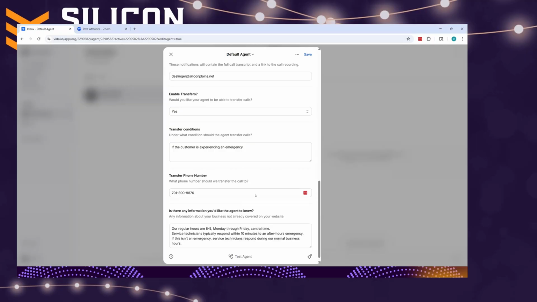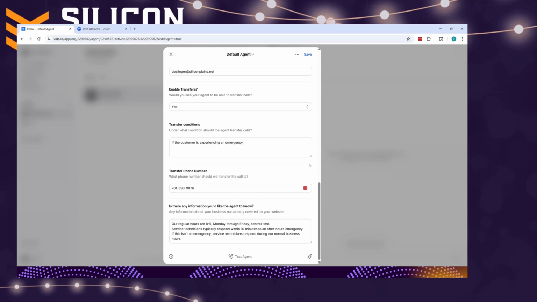This is the part where we're using artificial intelligence to make this thing work the way that we want. Instead of having to go through programming and say, you have to press one for this and two for that in order to get the information, and sometimes it listens to you and it's not very good at it because voice recognition is not that great in those old crappy receptionist systems. This one's going to talk to the person on the phone, like you've heard and probably experienced with ChatGPT and other large language model systems, where they have the ability to talk back to you and they sound pretty humanistic. So this one can do that, but you can also give it data to use.